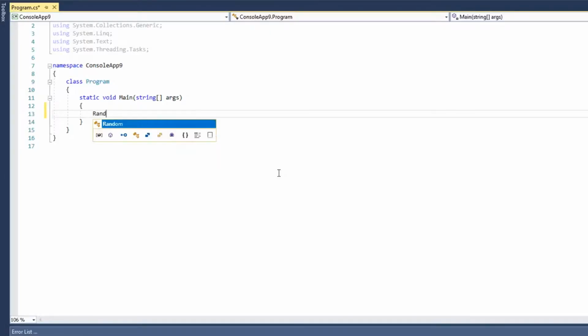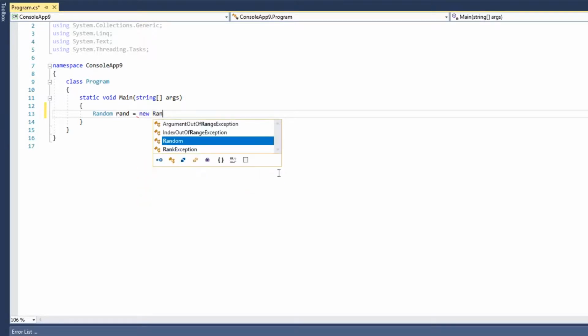So we're going to declare a new random operation. I'm going to call it rand. You don't want to call it random because calling it random means you have to type random equals new random. We don't want to do that. That's too many randoms. You can't say random so much. So we're going to call it rand instead, which is a little bit shorter, and you haven't got to type random equals new random. That's just the worst thing you could possibly do.